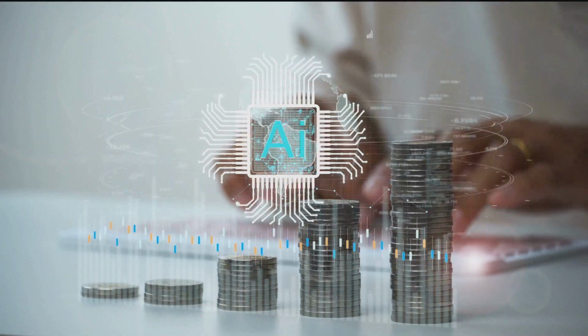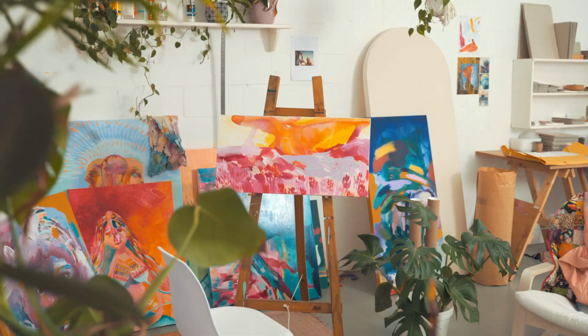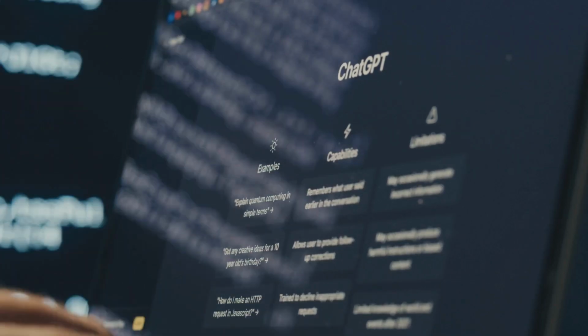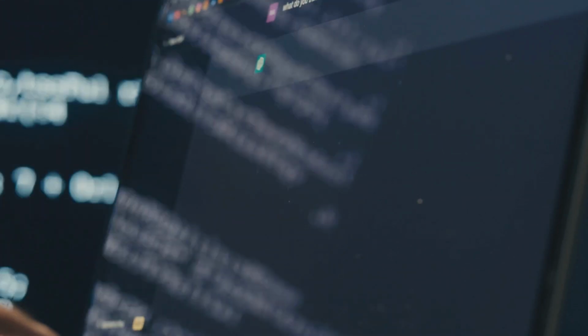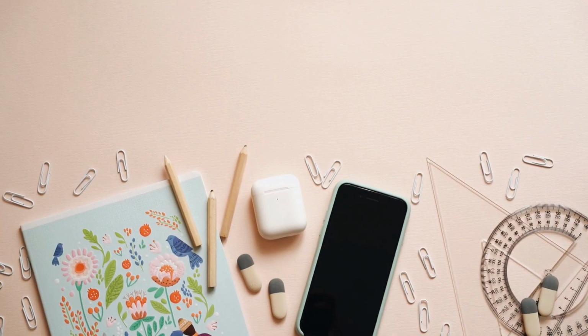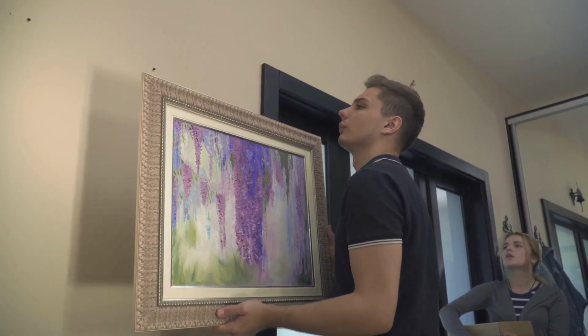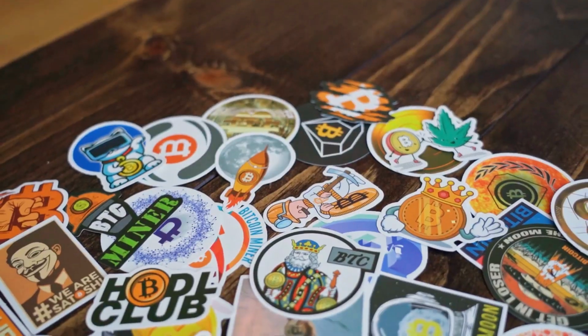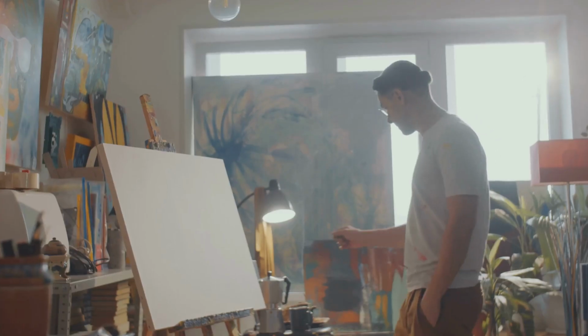Midjourney is an AI art generator that turns simple text prompts into jaw-dropping visuals. It lives inside Discord, and you use it by typing commands like /imagine a futuristic city skyline at sunset in watercolor style. And within seconds, you get 4 incredible variations. It's perfect for creating wall art, printable posters, tarot cards, stickers, calendars, and way more. So how do you get started?